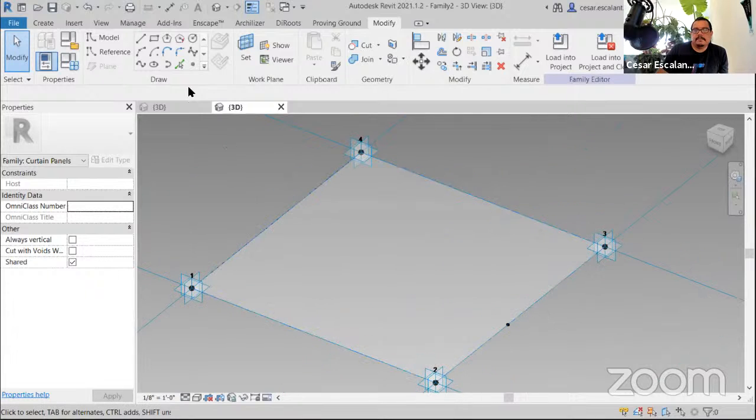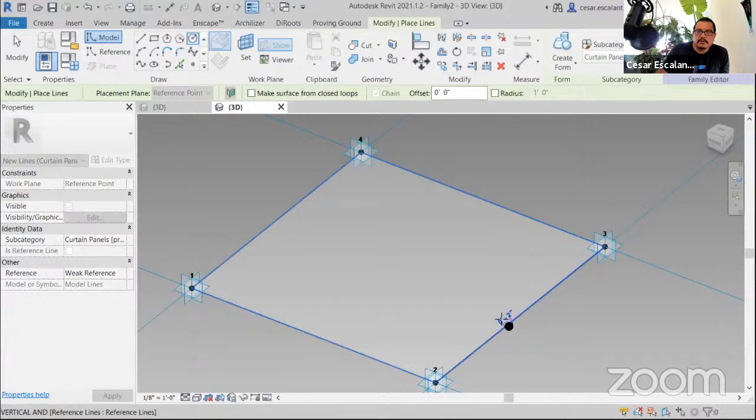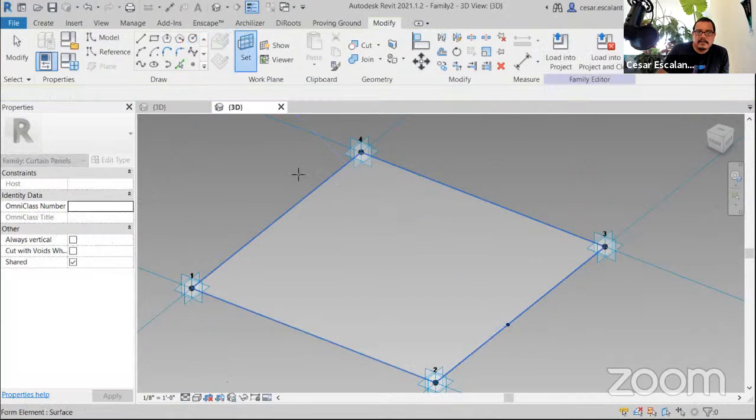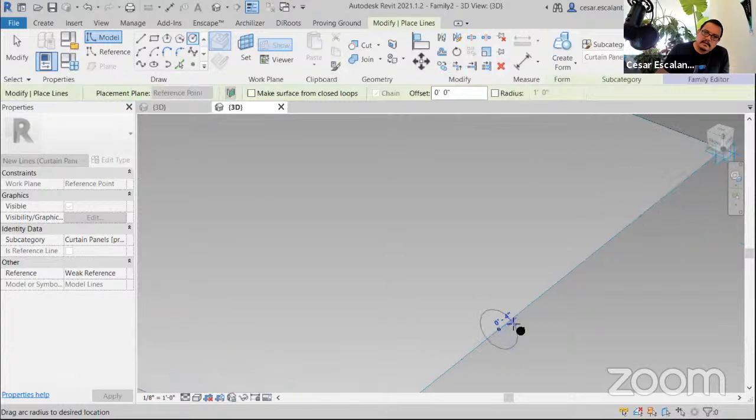And I'm going to create a circle that is hosted by this working plane. I can show it. A circle on that point. And I'm going to make it 3 inches.